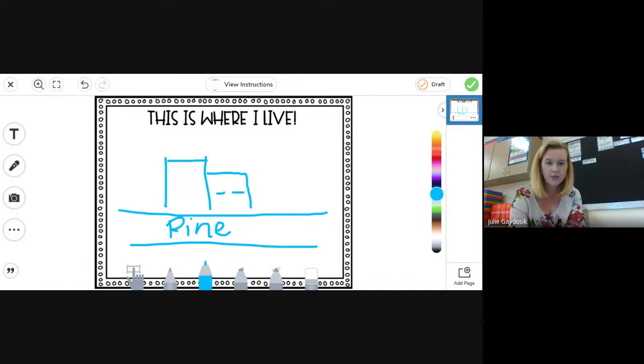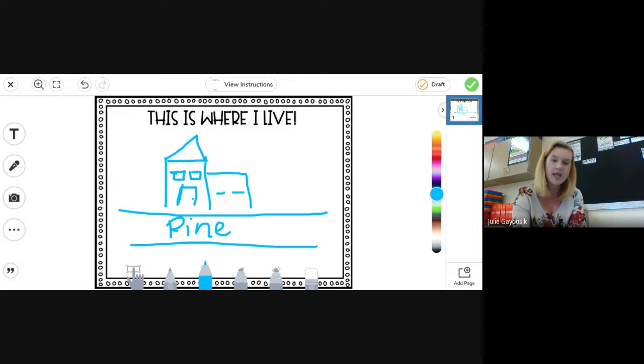That's a garage. Remember, you could always do this on a piece of notebook paper with a pencil and take a picture and upload it onto this image. But I would want to see more. I want you to add lots of detail. I'm not doing a ton right now, but I want to see lots of detail. I want to see where you live.